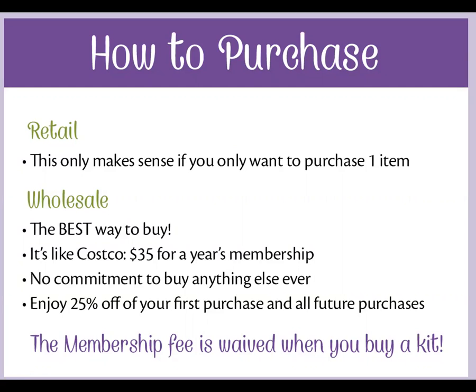But I do want to point out to you that even though that is an annual fee, after your first year, every time you renew that fee, you get a free bottle of oil. Okay, so right now the free bottle of oil is lavender. And as I already talked about, lavender is a huge one. So it is essentially free to renew each year because you get that free bottle of oil. I know that there's also peppermint that's given out sometimes for the membership enrollment. That's another very versatile one, great scents. And so you do have to pay the $35 a year, but you get that free oil.